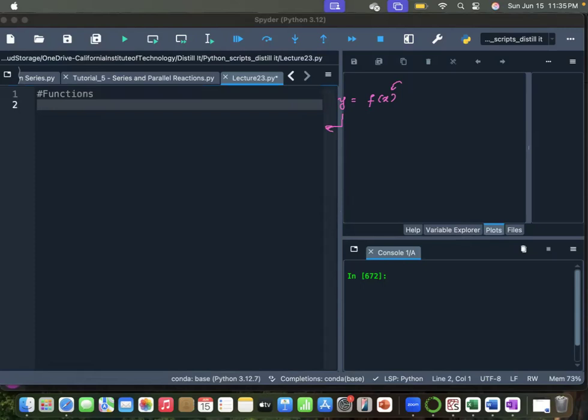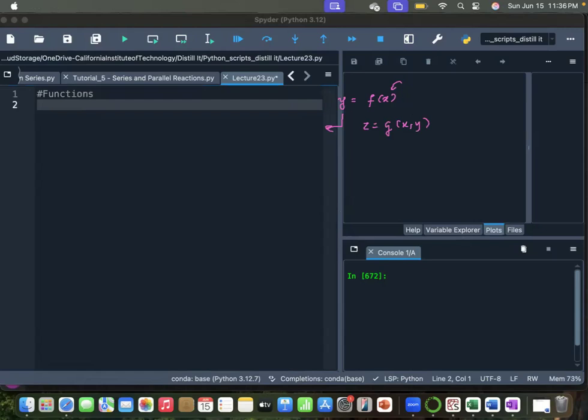Now, this function could have different forms. It could be a linear function, a quadratic function, a trigonometric function, and so on and so forth. But the basic idea of a function is that for a given variable you evaluate the value of another variable, and that is used to map two variables to each other. That's a function that you study in math. It could be a single variable function or a multiple variables function.